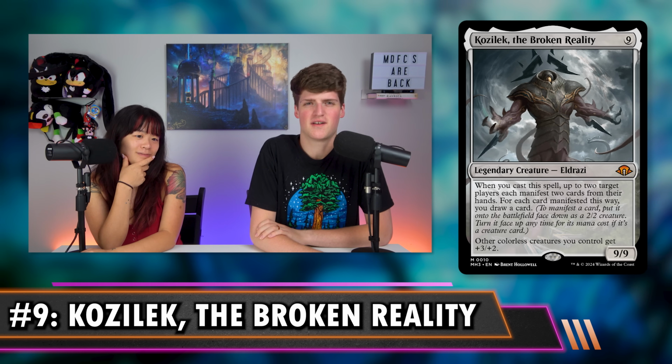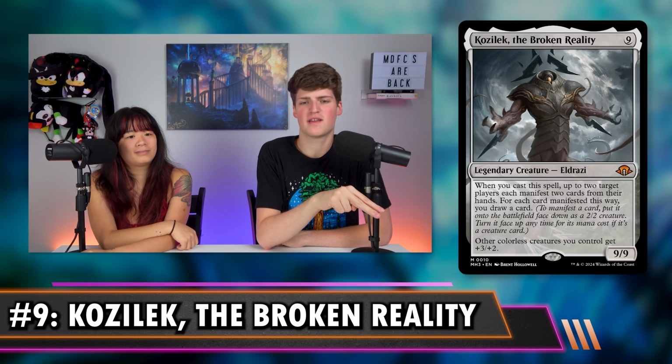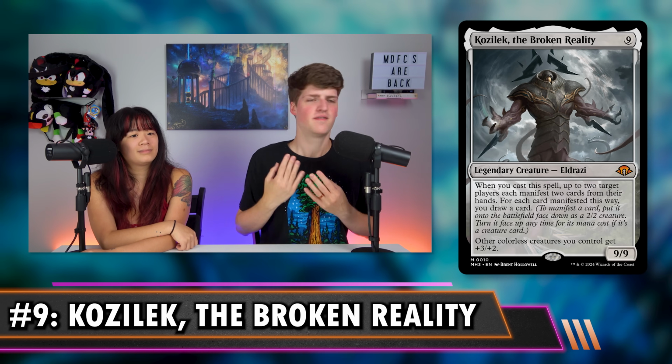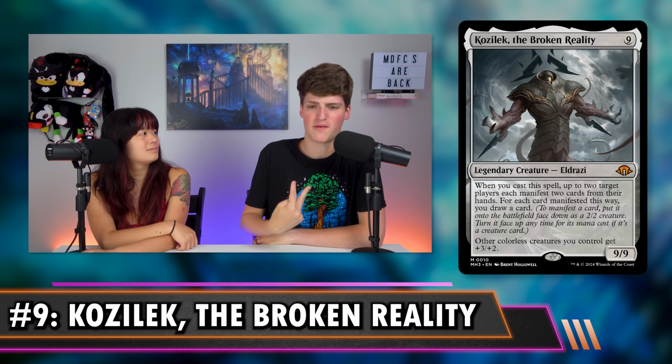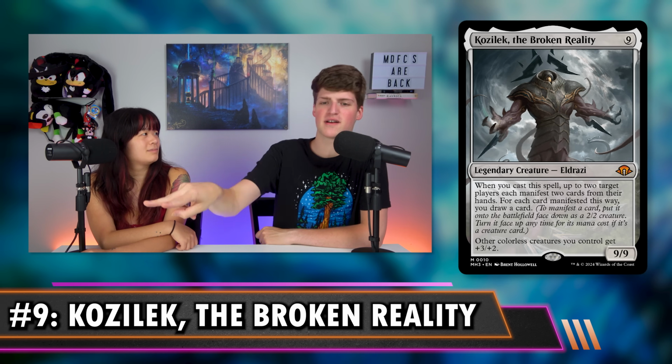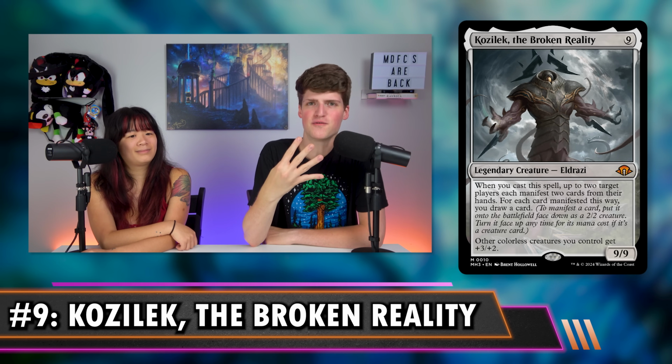And you have the choice of whatever happens. So if it's better for you to mind rot two opponents and make them lose two cards in their hand and turn into 2/2s, you can deal with that and then play a 9 mana 9/9 that draws you 4 cards. Or if you have cards that you don't care about because you're about to draw more anyway, you just take 2 cards from your hand and you mind rot somebody else. Now you've got 19 power for 9 mana, and you just drew 4 cards.